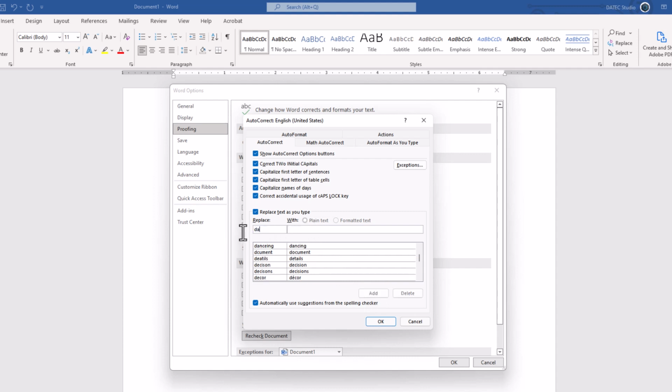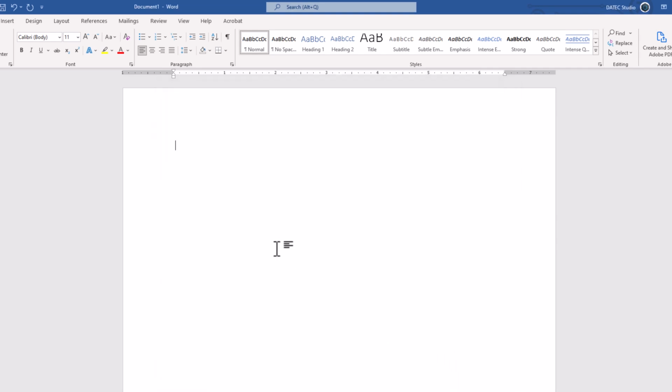For instance, I want to type DA every time and replace it with dated. I could add, OK and OK. So anytime I press DA, spacebar or return key, it will automatically be replaced with dated. You see, and here the autocorrect options appear. And note that for regular letters, it's not working at the beginning of the sentence. If I press DA and the space, because the priority was capitalization, the first letter didn't apply. But after that, it will work, DA space.